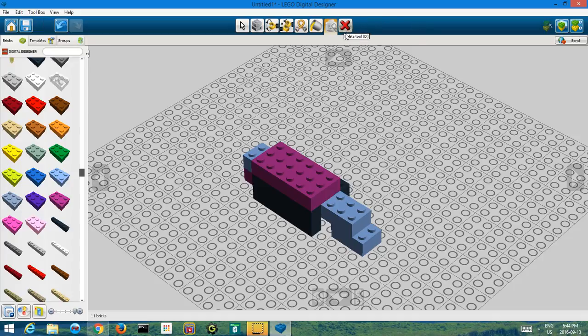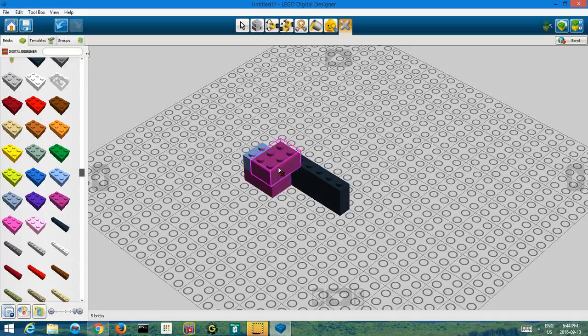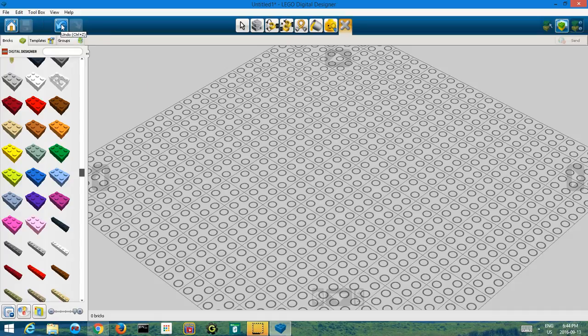Now's a great time to go over the delete tool. So, the delete tool is just used to permanently delete bricks. Yeah, that's it. And of course you can still use this button here to undo. I'm just going to be leaving this undone.